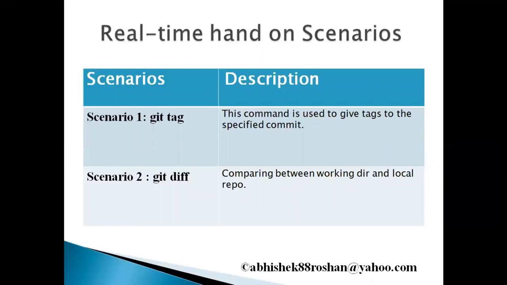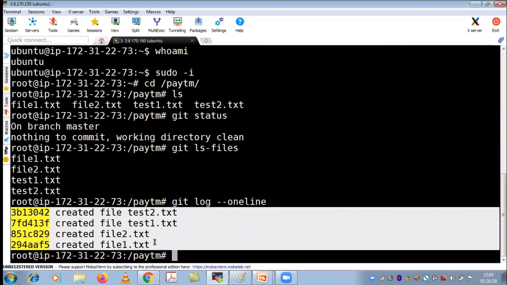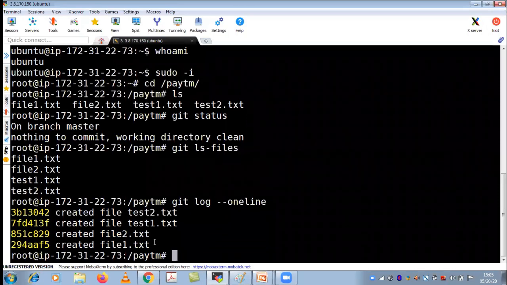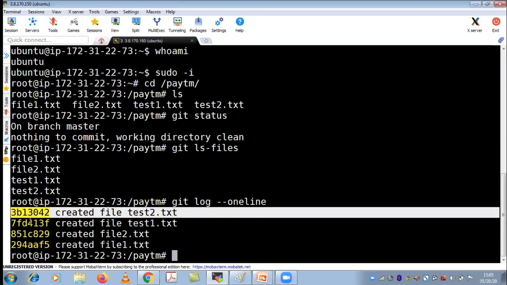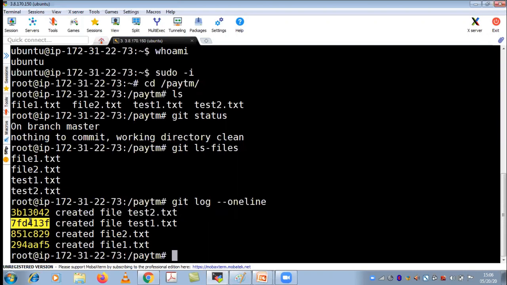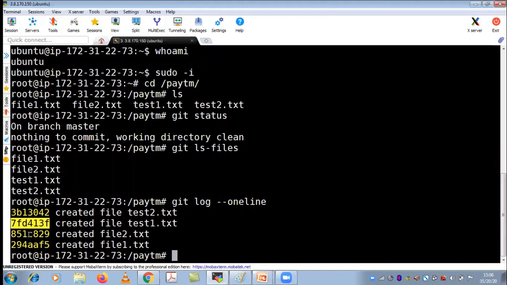See what happened over here: as of now this is a small environment, not for an organization. But in an organization you are going to get a very big infrastructure. Do you really think this many commit IDs will be there? It will be in the hundreds, right? So how are you going to remember all these commit IDs? You cannot remember all of them, guys. So to make it simple and easy, we need to tag the commit ID with a user-friendly, human-readable name.